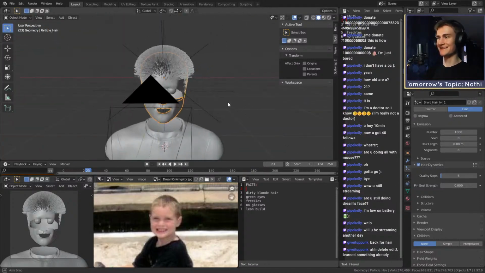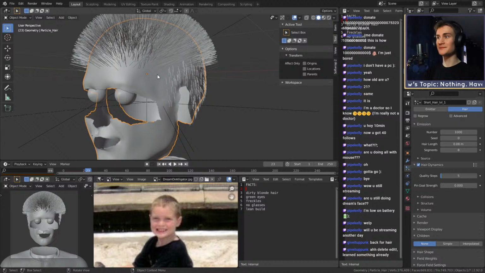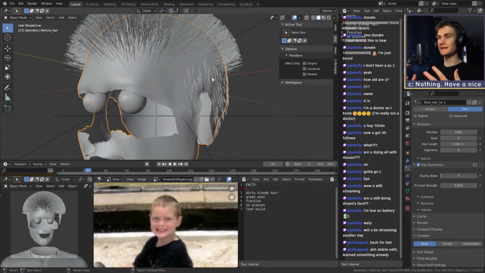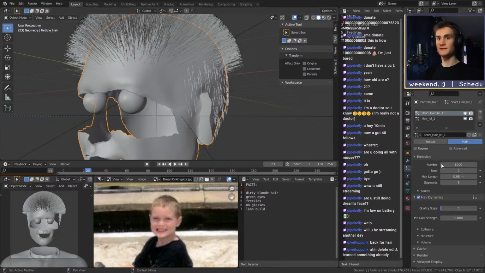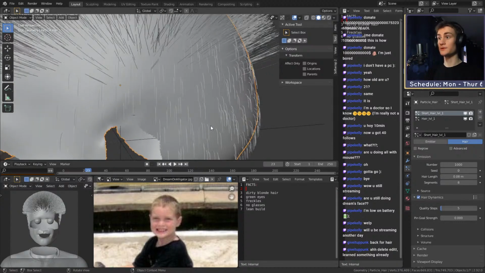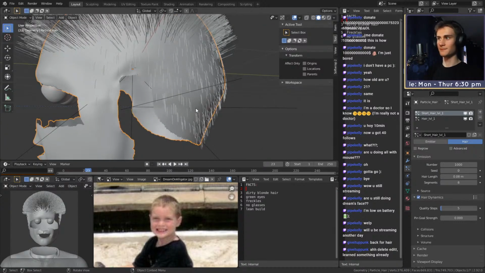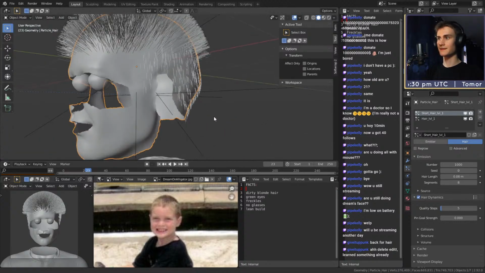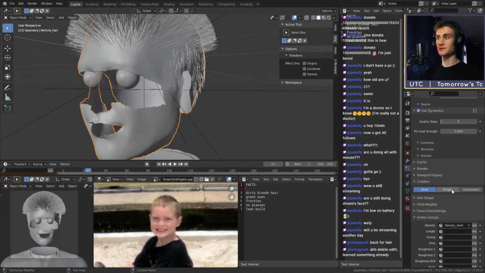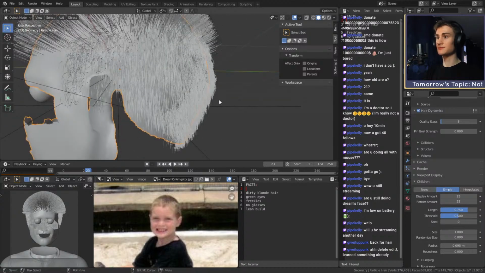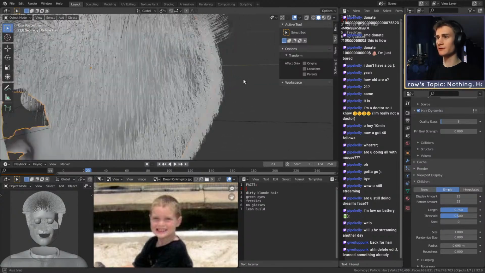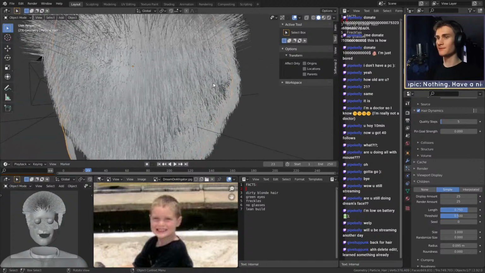Yeah. Delete that. So the problem is, of course, if you want to groom your hair, you have to decide when you want to go into grooming manually. You should make sure that everything is set up properly before you go into it, because once you start grooming, you can't go back. But if you want to go back and start again, you can just delete the edit. There you go. And then let's bring back the simple children. And that looks pretty okay, I think. It looks quite wild, but we can change that.